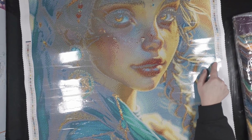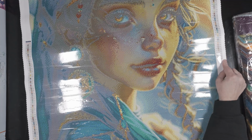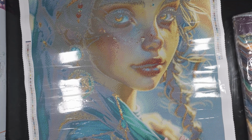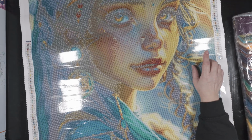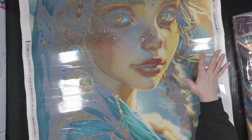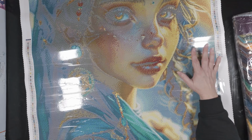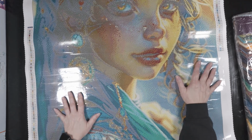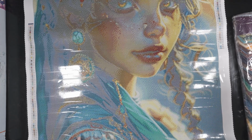I am going to, oh, I didn't mention there's 70 colors. Let me take you back out a minute. So there's 70 colors, and it looks like 4 AB drills. I'm not seeing it anywhere on here, but I'm going to look through the drills really quick and make sure there's no fairy dust, because I can't remember exactly what this was supposed to come with. If there happens to be an error, I don't know. But I'm going to take those drills out real quick, and I'll be right back.